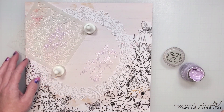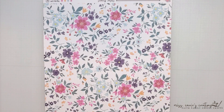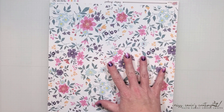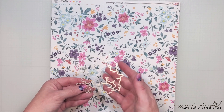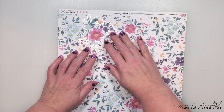I'm going to set these aside to dry and start cutting out a few florals for my page. In the main kit there is a pattern paper entitled Vintage Bokeh. On this pattern there are some bright florals with typeset print over the top that I want to use because it's going to match the typeset on the butterflies. One of the additions that you can buy with your kit this month is a die that cuts out the prints from this pattern sheet.